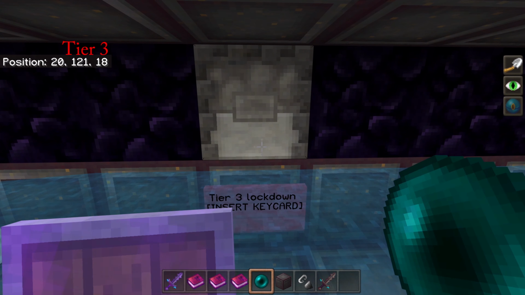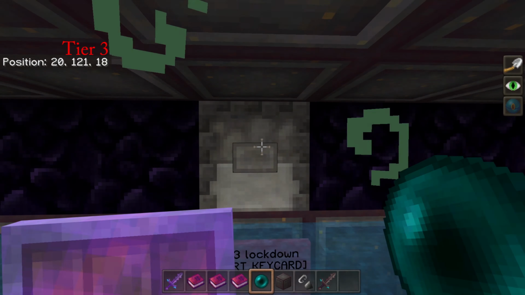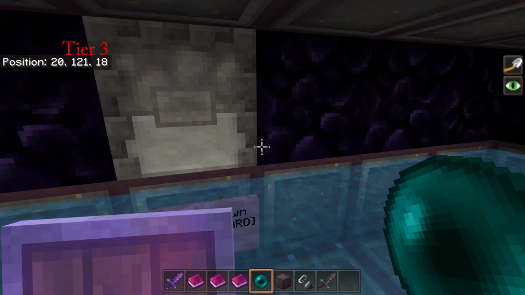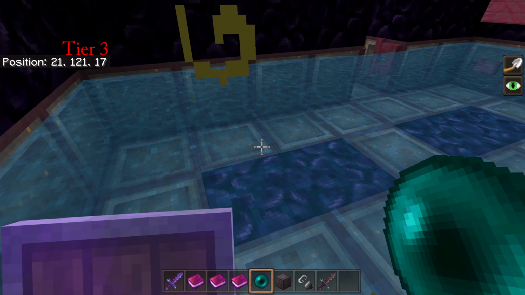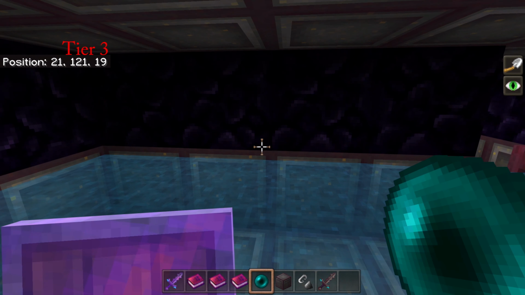Here is tier 3, so I put in my keycard, just the normal guard area card, and then it is 10 out, and then everything else is done. So if I had a person in the chamber, I would be teleported, and everyone would be teleported. Here there are bells ringing, and the lag machine's on.